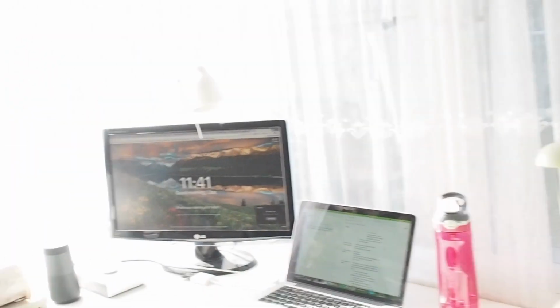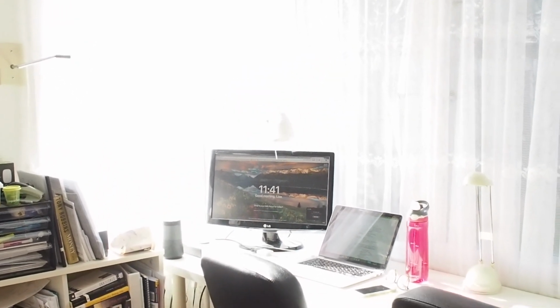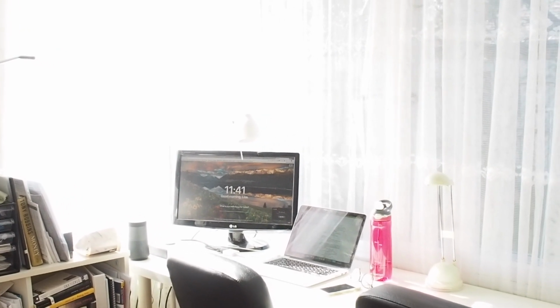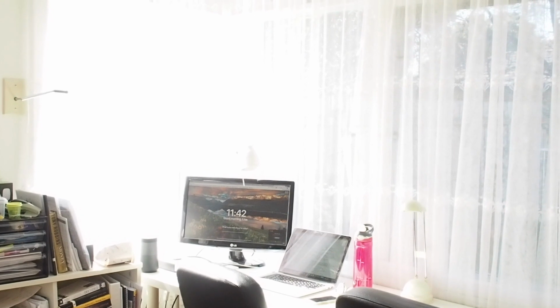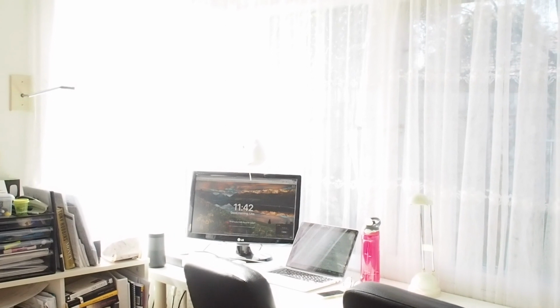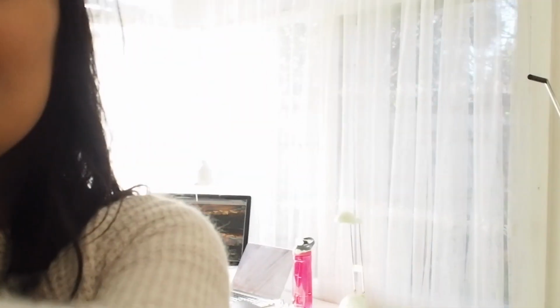Going back again. The other thing I would say is I personally gravitate towards a very warm, open, and bright workspace. I haven't even edited or switched the aperture of this camera, basically how much light is let in. So this shows you guys how much light is actually coming into the room. Sorry, I've never actually done this where I'm talking and being in the frame like this, holding the camera.